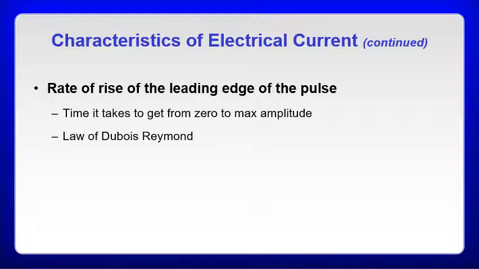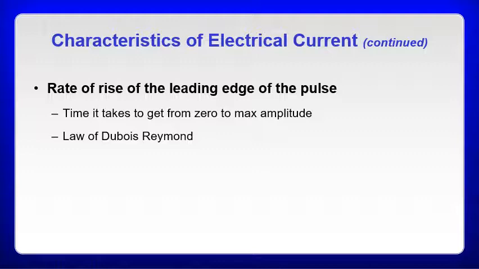The current onset has to be fast enough to avoid accommodation, and that's where the rate of rise of the leading edge of the pulse is involved. And 2, the duration has to be long enough to exceed capacitance. Amplitude, intensity, you can modify. Phase duration, with some forms of stim, you can modify as well. You can make phase durations longer and shorter. The rate of rise of the leading edge of the pulse you can't change.